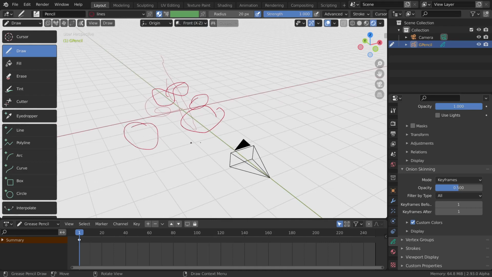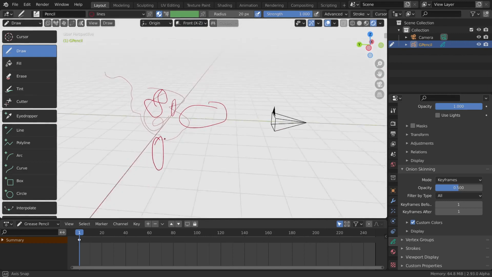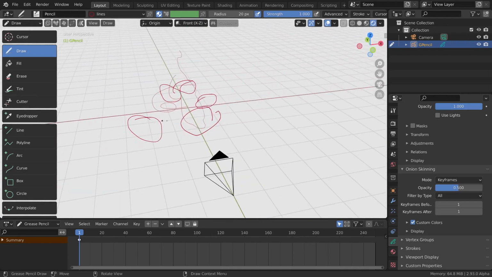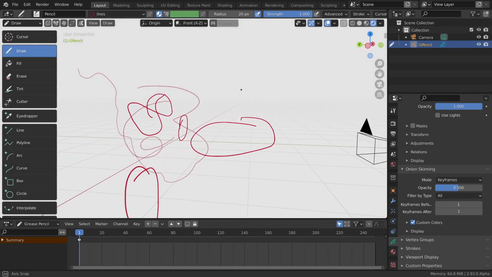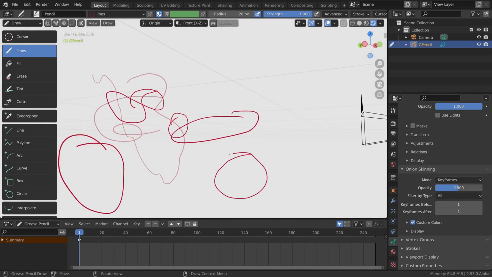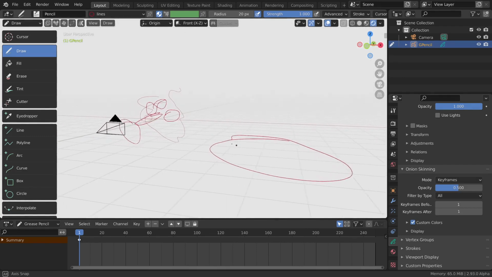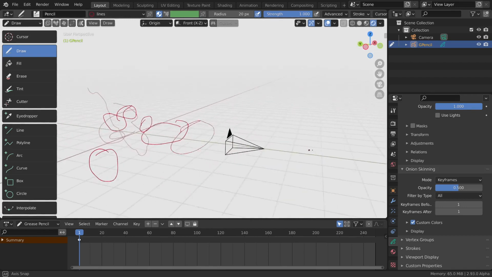So if I was to draw like this, we can see it's now aligned. It now sticks to that plane, even though we weren't looking from that view. Something to bear in mind with that is if we were to obviously forget what we were doing and draw from here and think we're going to draw kind of a circular oval thing, then really we've not done that. We've done much more of a flattened monstrosity, which might not have been what we were going for.